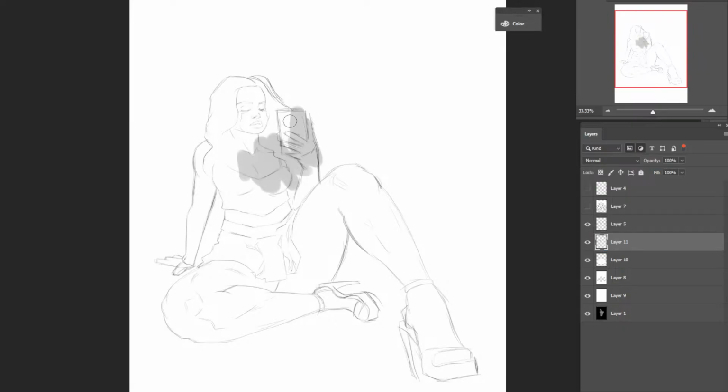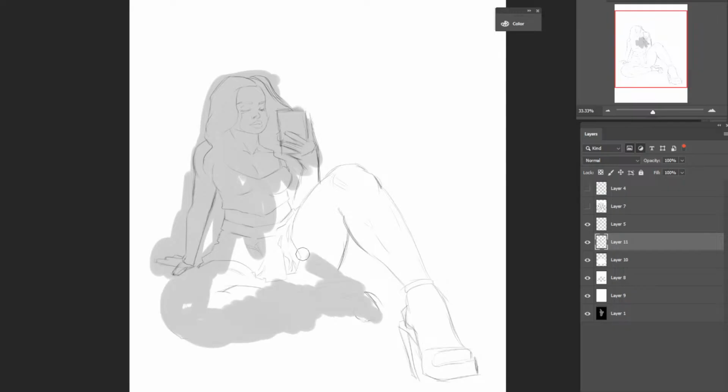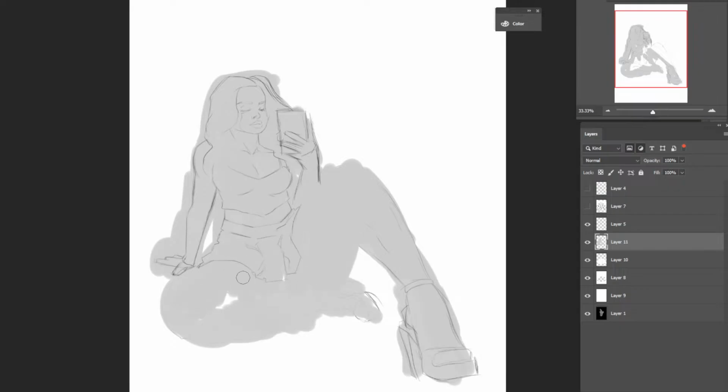Boom. Okay, let's see if we can do this. I don't know how we're gonna figure out the leg bit to make it reasonable and not be completely painted over. Can't believe I put it on the black layer. I could redraw it, but I'm not really that interested in doing that. So just fill all of that in.